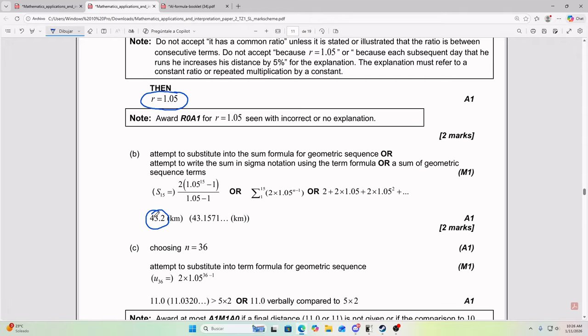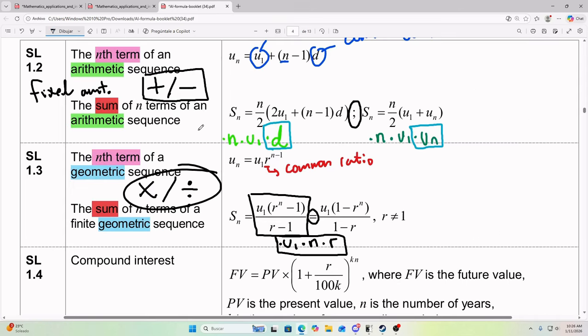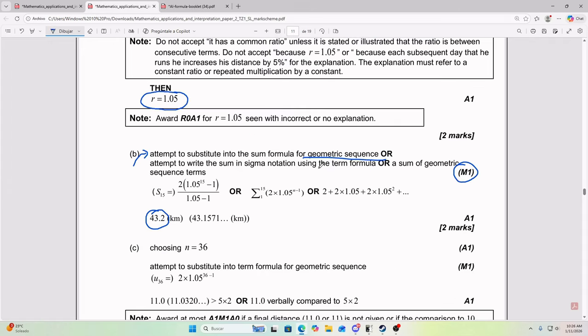Here we reach the 43.2, and you can tell that a method point is simply attempting to substitute into the geometric sequence. This is why it's so important to understand the method, and to understand the formula booklet. Just trying to plug into the geometric sequence already gives you 1 point. Maybe you plug in horribly, you don't get the answer, but just attempting to put the stuff into the geometric sequence already gets you 1 point. You can always claw for points, and I always suggest method points. Having clear which formulas to use when, the formula booklet, the tools in your calculator, all of this can net you method points, and you can get the wrong answer but still get half the points.